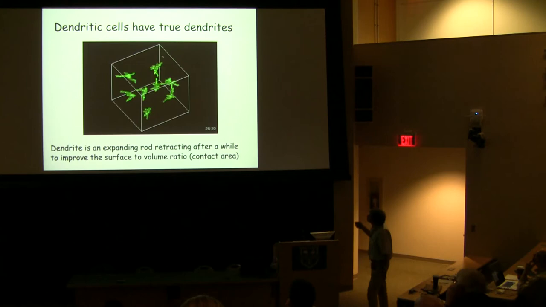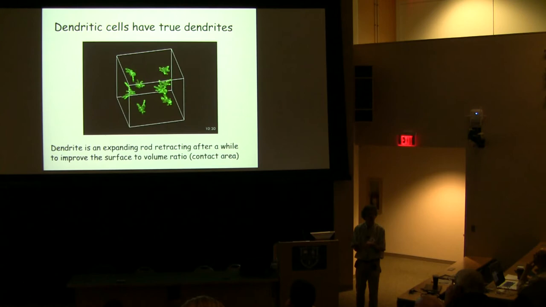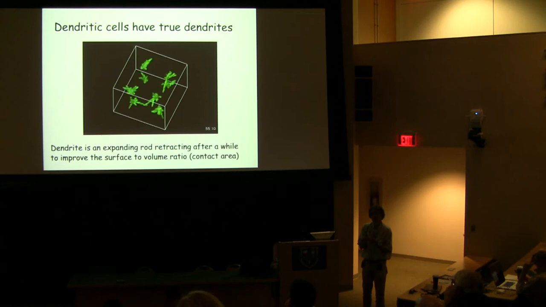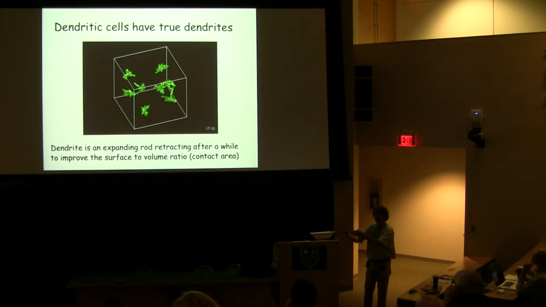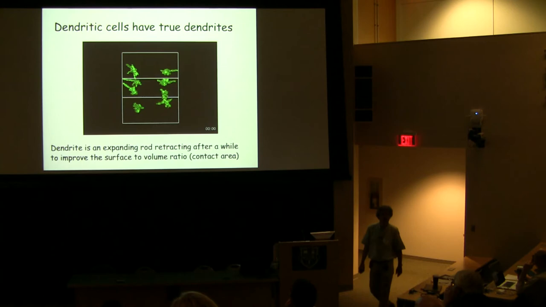For dendritic cells it's really important that they have a relatively small volume but a very large surface area, because many T cells can make contact with one dendritic cell at the same time. We extend the cellular Potts model by saying that at the center point of a dendritic cell, we artificially grow a little rod in one randomly chosen direction. This rod will grow, then the CPM will grow the cell around this rod, and then after a while we retract that rod and choose a new random direction to grow another rod. You then get cells with dendrites sticking out — the main purpose being to increase the surface area of our dendritic cells while giving them a realistic volume.